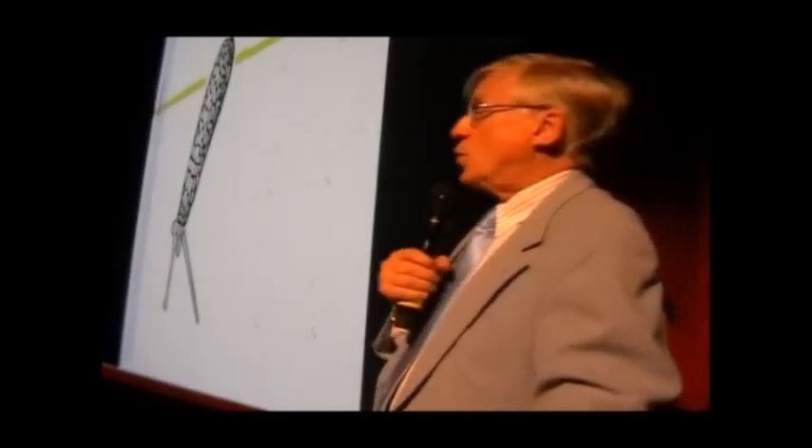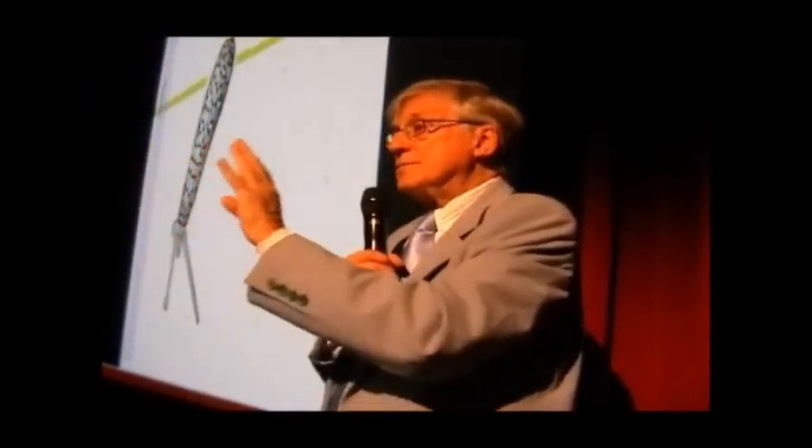Your estate agents come along and say: "This desirable piece of sand, in this increasingly popular part..." This is an amoeba — not the kind we learned about at school, which was a shame. I only wish we did. This is a shell-building amoeba called Difflugia. It is often found — if any of you are amateur microscopists — you can often find it by squeezing the water out of a clump of wet moss.